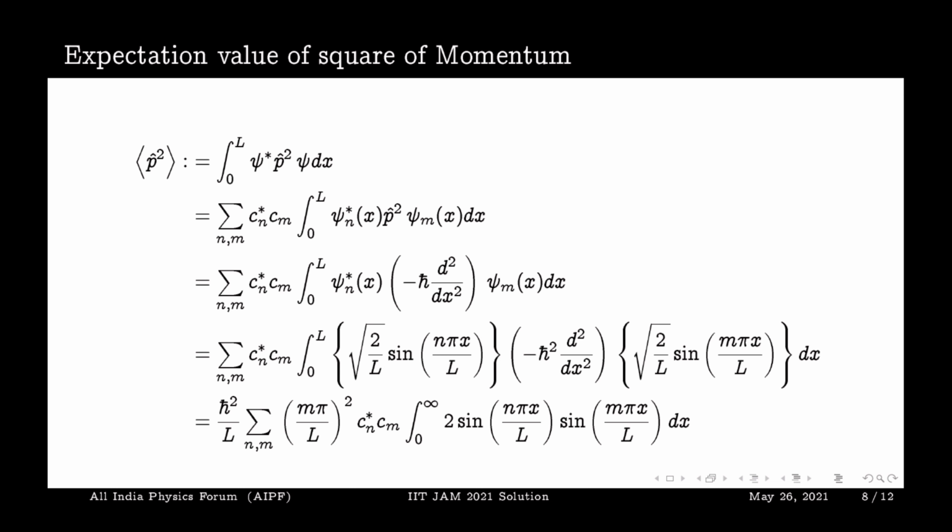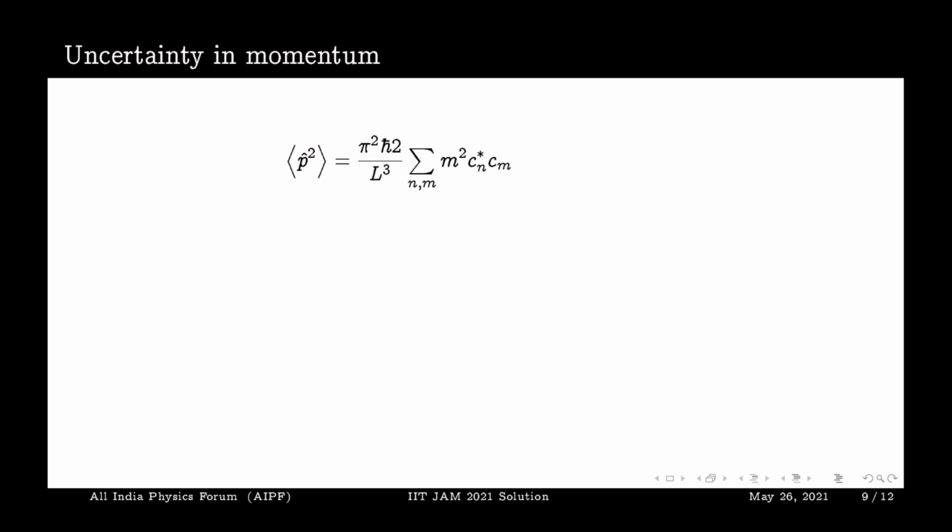And also you can see that we have the integral where we get two sine terms where n and m are in general different, but they can be the same. In our previous calculation in the integral slide, you can check that if n and m are the same, they will yield a value of L, whereas if n and m are different, they will yield a value of 0. That means you can get the expression of p square as this. The integral will give you L delta mn. So this Kronecker delta mn will kill one of the summations.